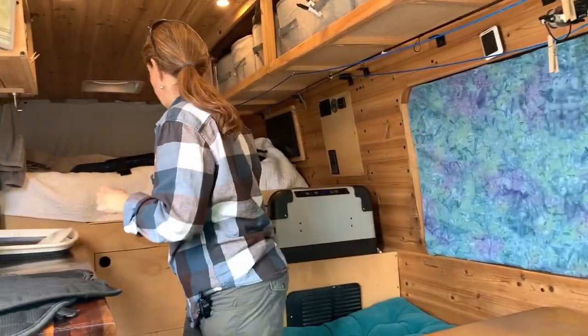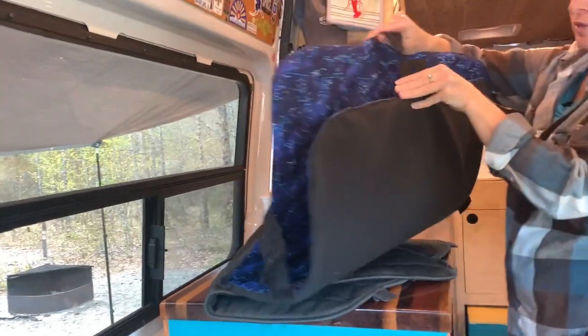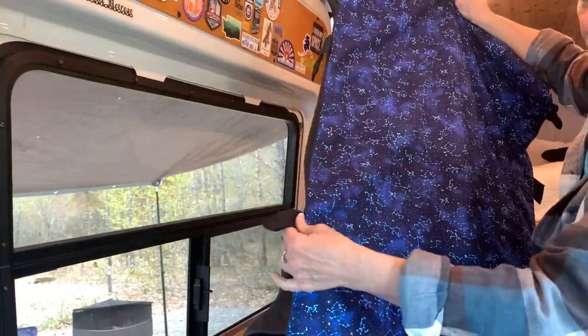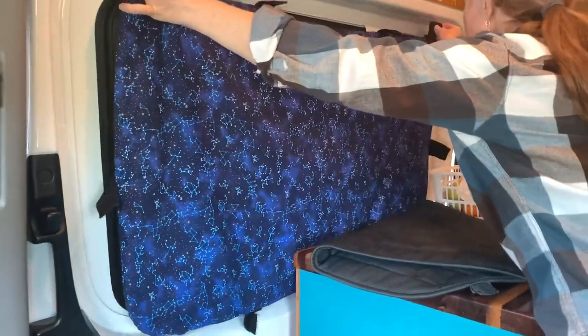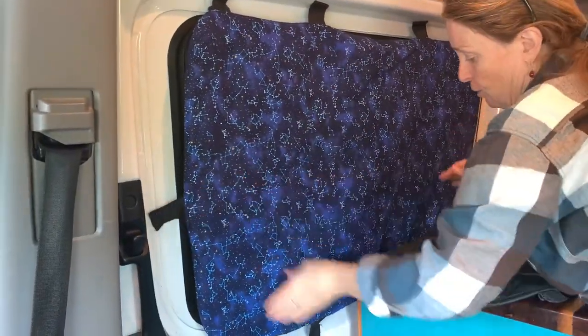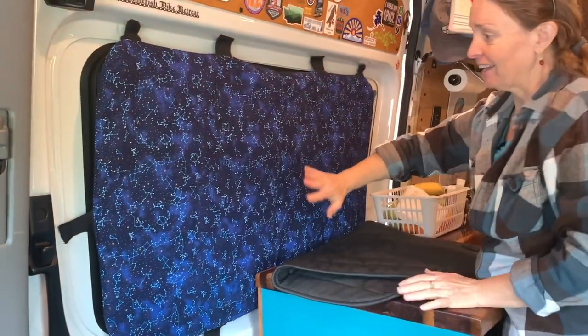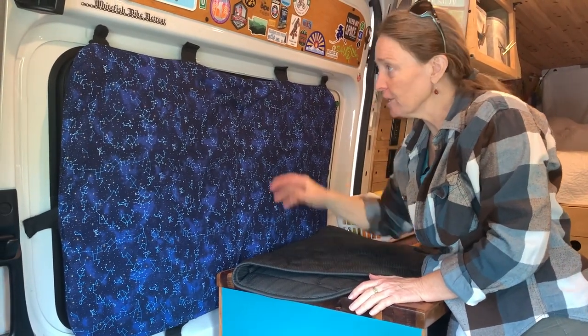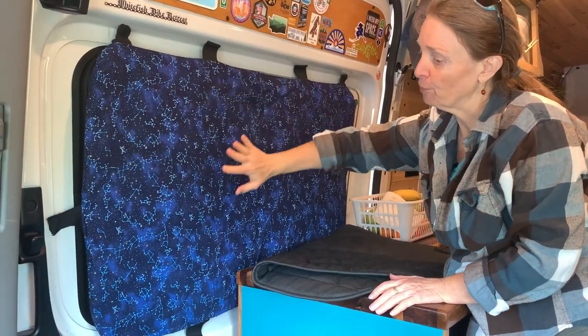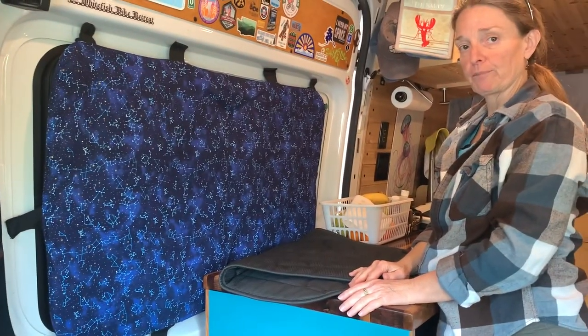The other one, however, has no wood lip to it, so she came up with the idea, which is brilliant, of these little black tabs with magnets in them. It fits over the window like this, and voila. And just recently, if you don't like the material you originally picked out, go grab some more material. Then I just sewed on this new piece of material and we've got a different backdrop now. It's very cool. So that's our van.